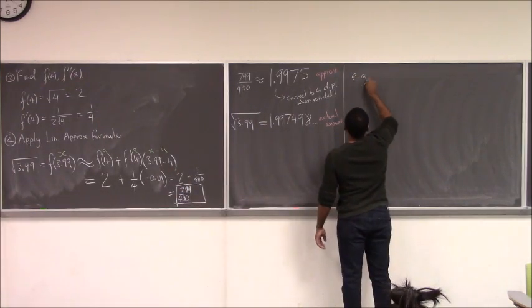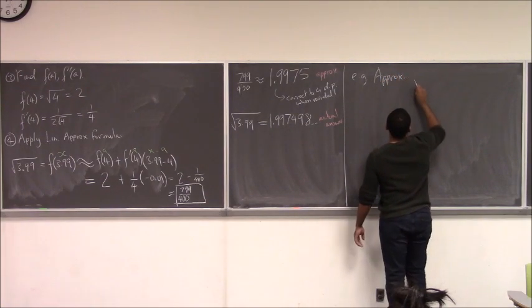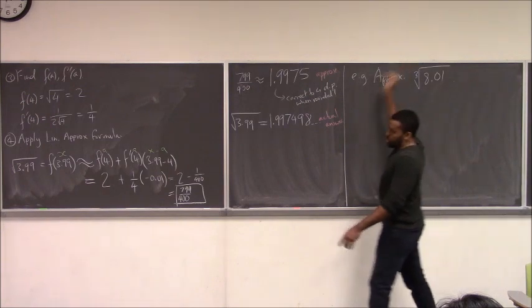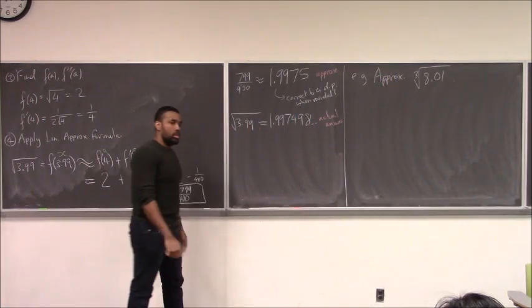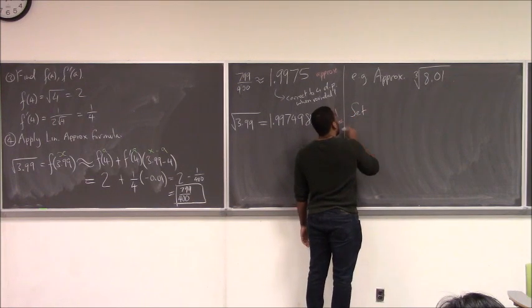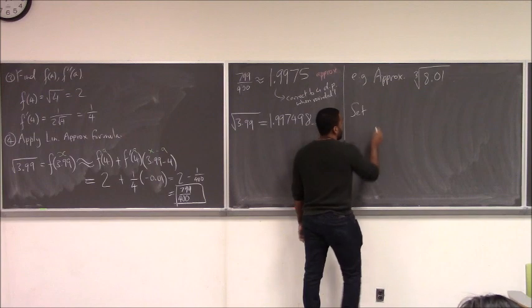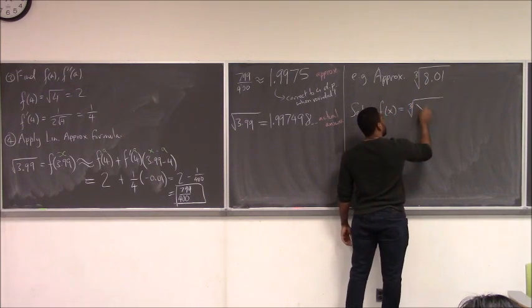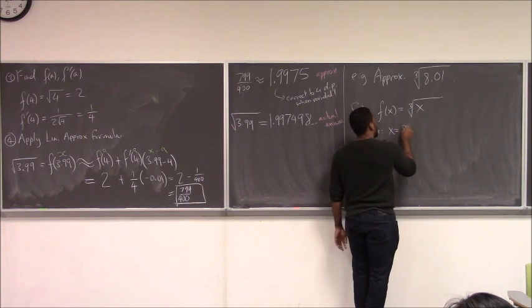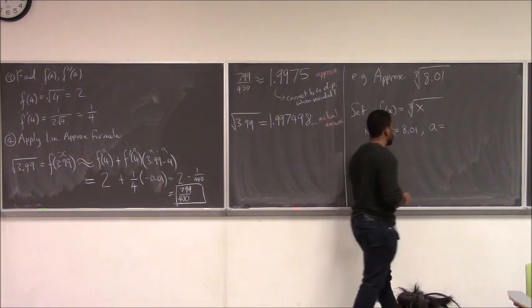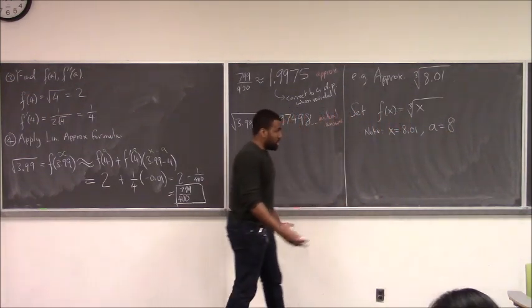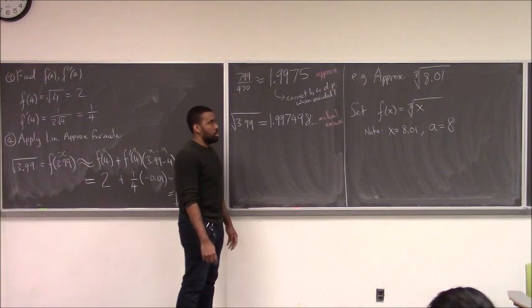Okay, another example. What about approximating the cube root function? Say the cube root of 8.01. The first part would be, use linear approximation to estimate the cube root. So what we would do here is, again, you set up a function that's going to really mimic the number that you want to get. Here, the cube root function is the obvious choice. Your x value, the value you actually care about, is 8.01. What would you pick for a? 8. It's relatively close to 8.01, and it's certainly the closest number to 8.01 that I know the cube root of.